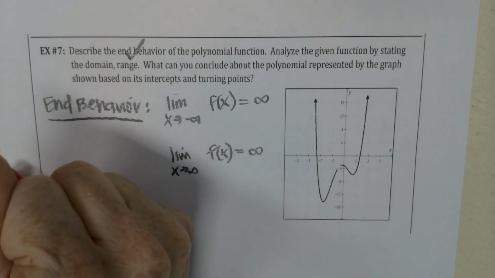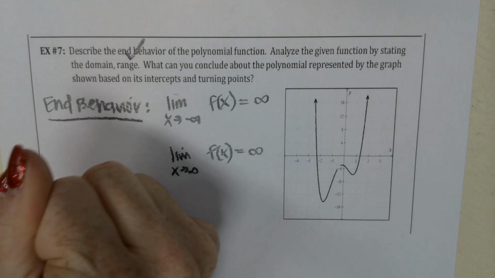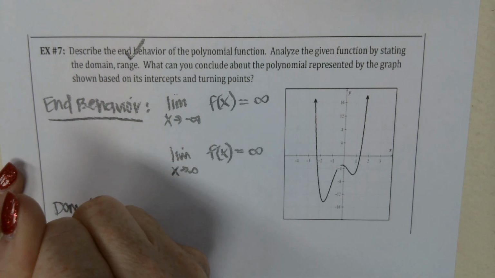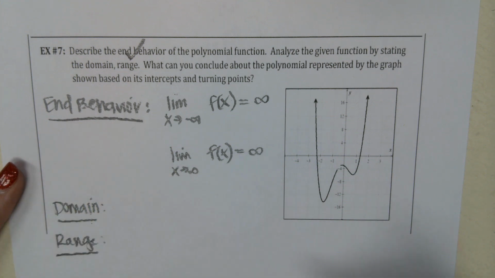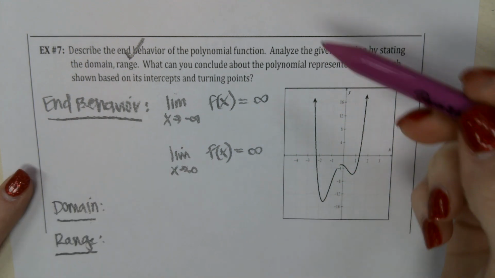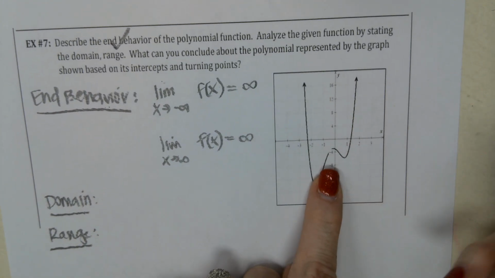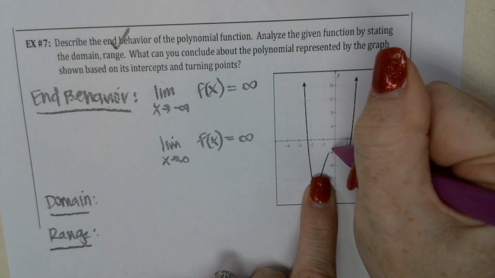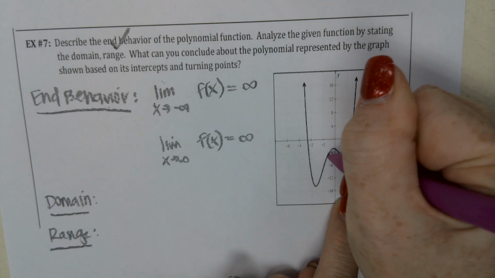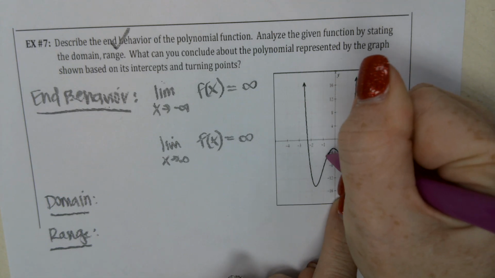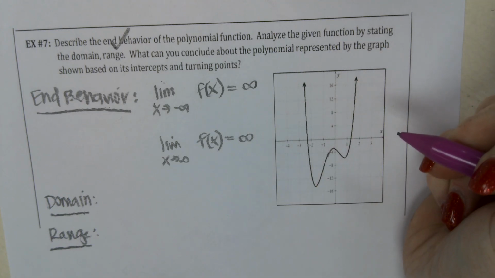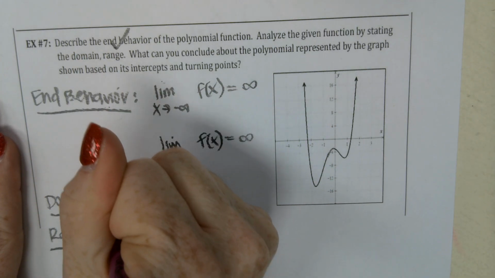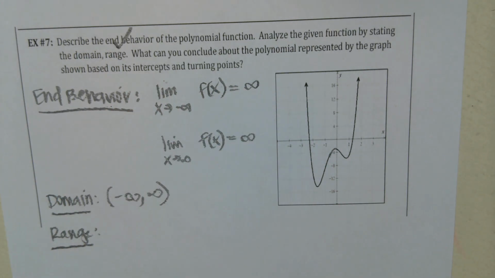Okay. Now I'm going to do domain and range. I'm looking at my graph left to right. Do you see right here how there's a little split in that? It's only because that number, -4, is right there. So I'm going to connect that. That's supposed to be a continuous graph. So my domain is -infinity to positive infinity.